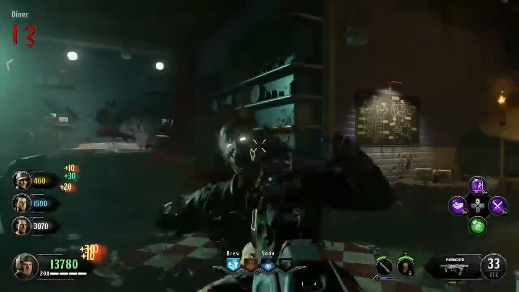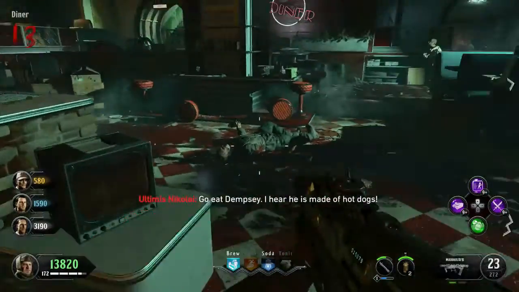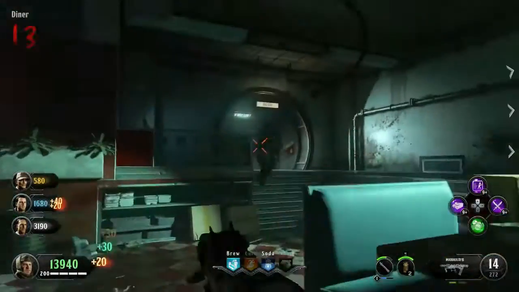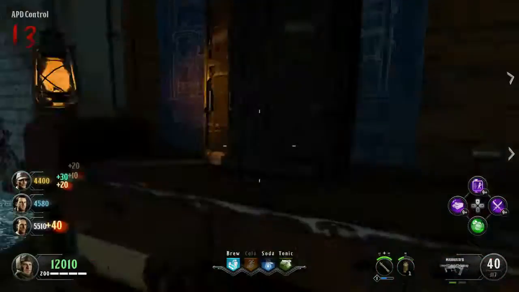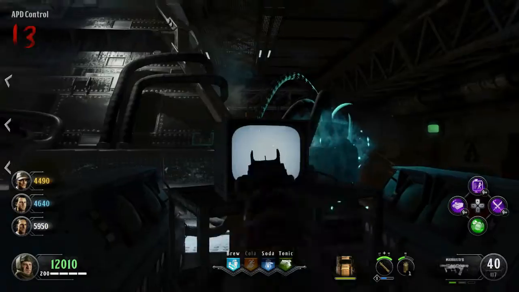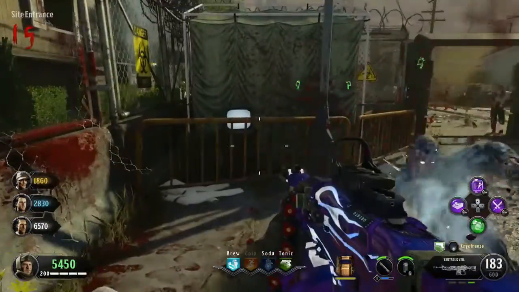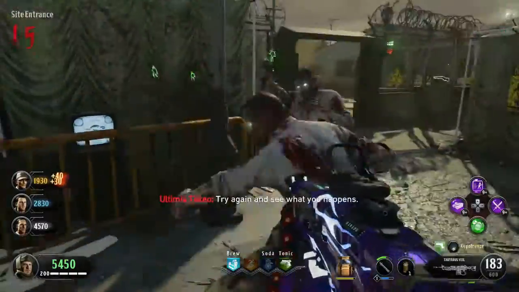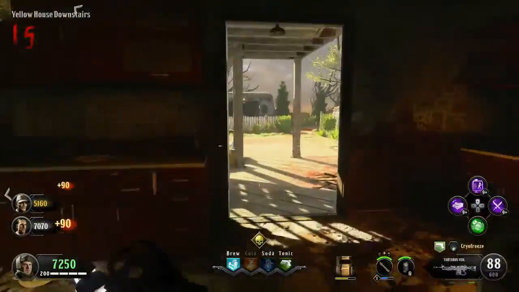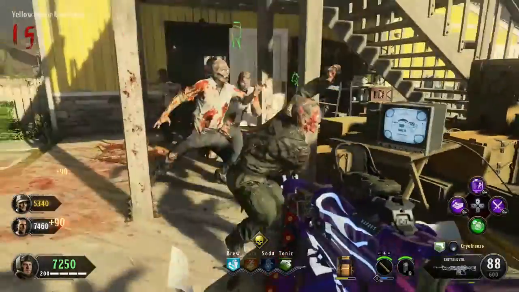So for the next step, guys, you need to familiarize yourself with 4 TV locations. We're just going to quickly go over them. The first one is just there in the diner. The second one is in APD control, just next to the buildable bench, just sitting on this desk here. The third one is in the site entrance, just behind the yellow barrier. That's when you drop down from spawn. And the fourth and final location is in the yellow house backyard, just sitting on this desk as well.